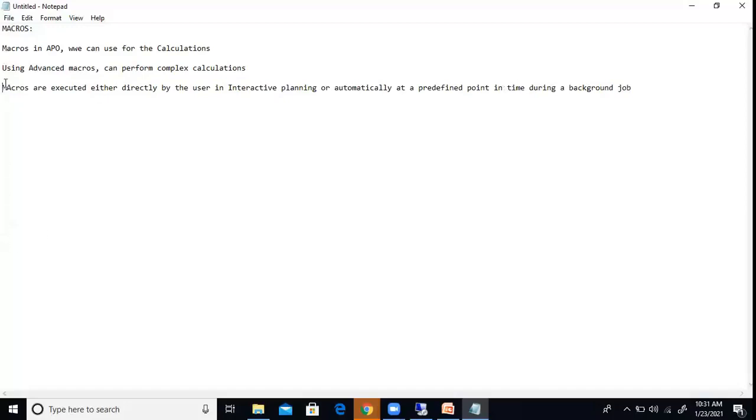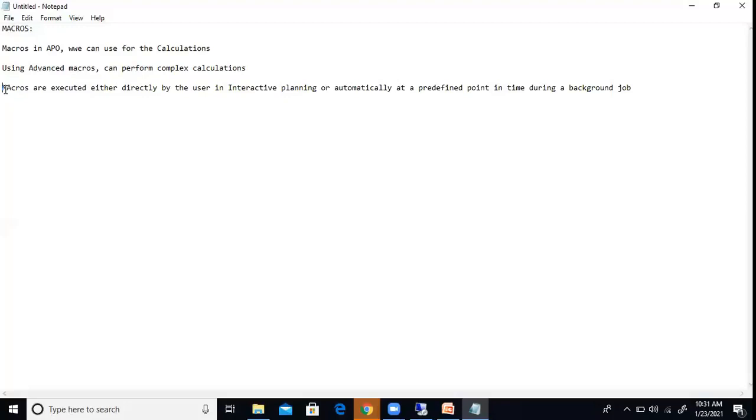Which means macros are executed either directly by the user, which means that we can create the macro in the APO, and these macros we can execute directly, or the user also can execute directly in the demand plan itself. Or instead of executing directly, we can schedule the job also by adding a macro activity.